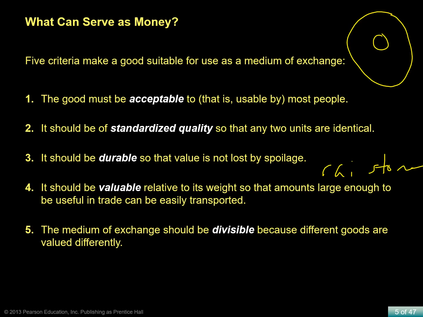And I'm hoping that happens because I own some Bitcoin. But generally speaking, we want it to be divisible so it can be valued differently, so we can assess truly how much something is worth within that money currency. And so dollar bills meet all of these criteria. It's acceptable by most, it's standardized, it's durable, it's valuable, and it's divisible. Maybe not by as much as it could have been, or as it would like to be with the hundredths, but it's still divisible.